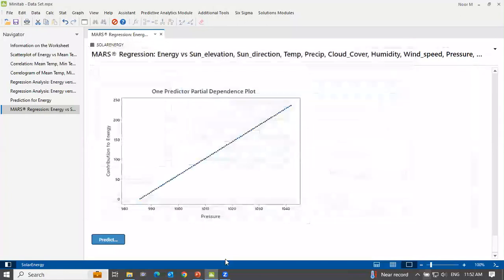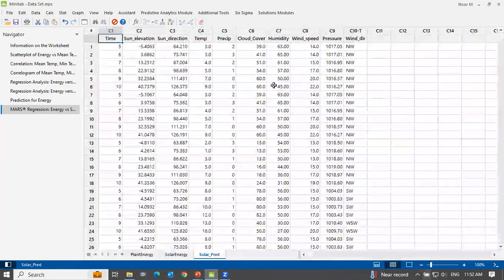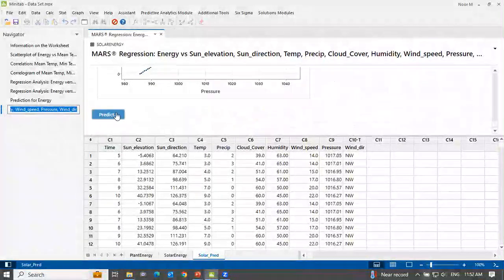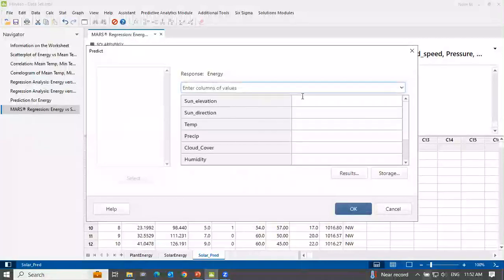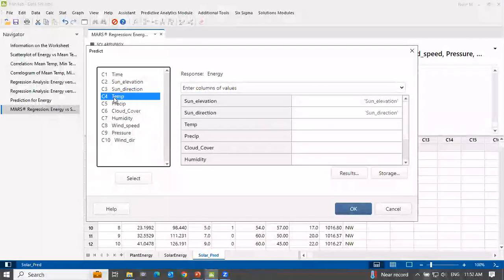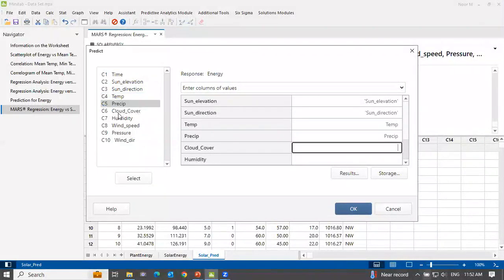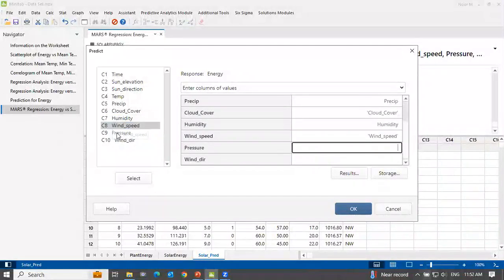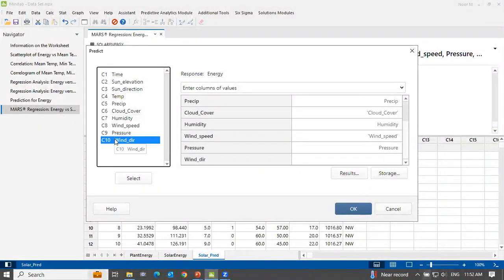I now open the data set for prediction. I go back to the Mars and do the prediction. So here is the sun elevation, the sun direction, your temperature, cloud cover, humidity, wind, pressure, and then wind differences.